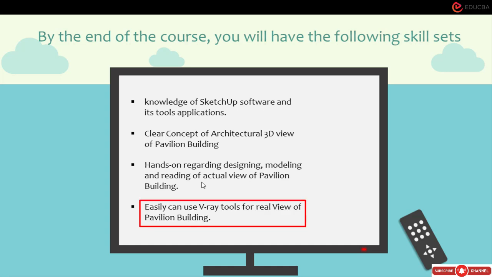You can easily use the V-Ray tools as we are designing the pavilion building in a 3D view. By the SketchUp tools, we will design the 3D view of the pavilion. With some more advanced settings, we will also design the 3D view of the pavilion with a real view by using the V-Ray tools. So V-Ray tools are also important.